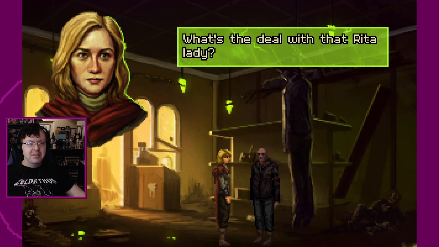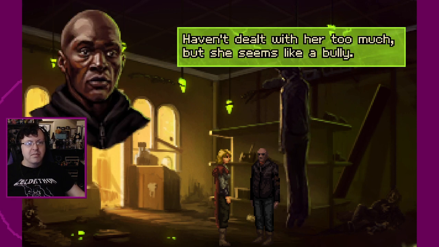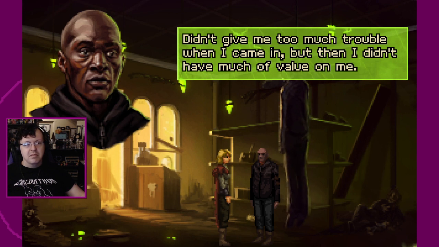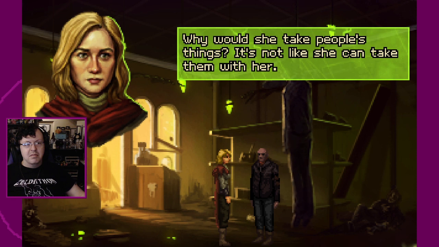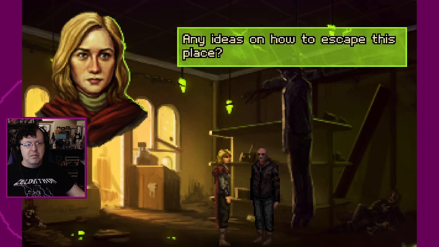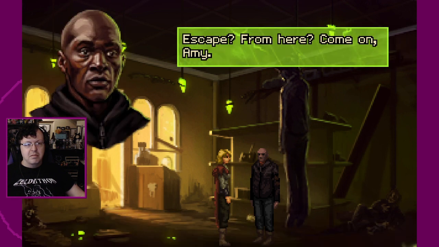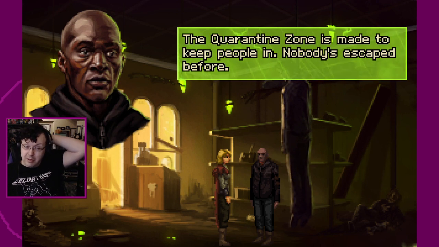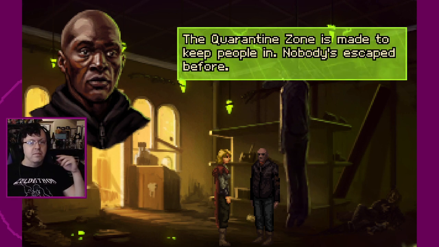That Rita lady. I haven't dealt with her too much, but she seems like a bully. Didn't give me too much trouble when I came in, but then I didn't have much of value on me. Why would she take people's things? It's not like she can take them with her. Who knows? Maybe she's a hoarder. Any ideas on how to escape this place? Escape? From here? Quarantine zone's made to keep people in. Nobody's escaped before.